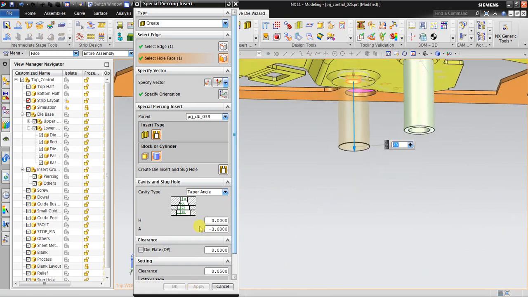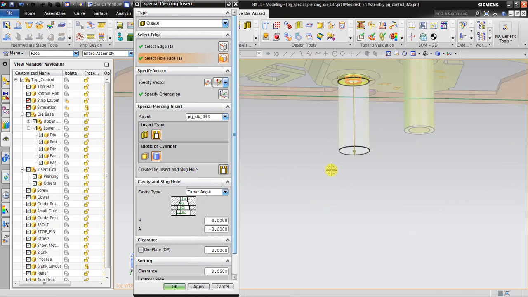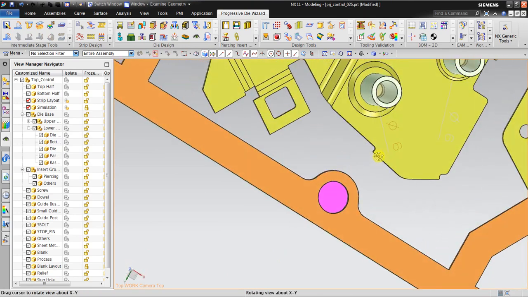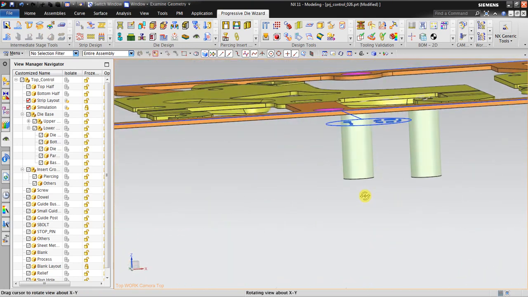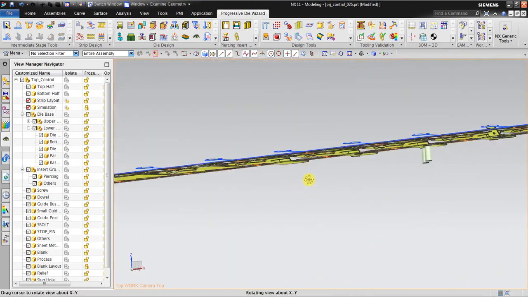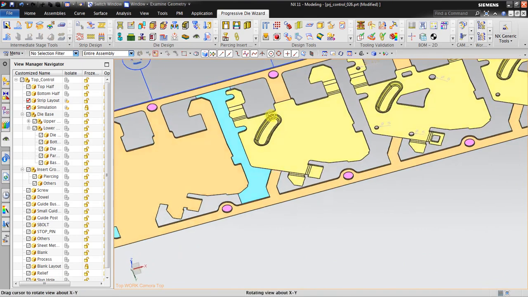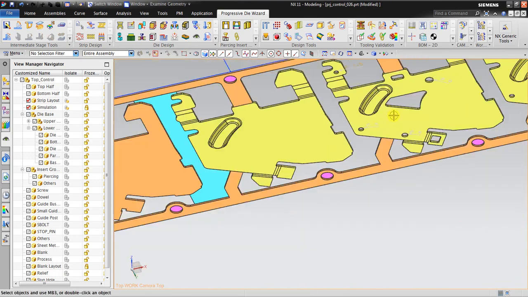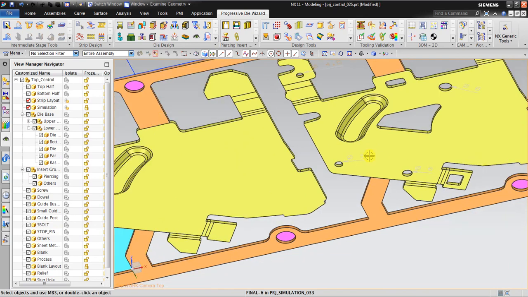Okay, and I click create the insert and slug hole and click OK. Okay, so it creates the die side. Now I will do the same thing to all of this, all this hole.